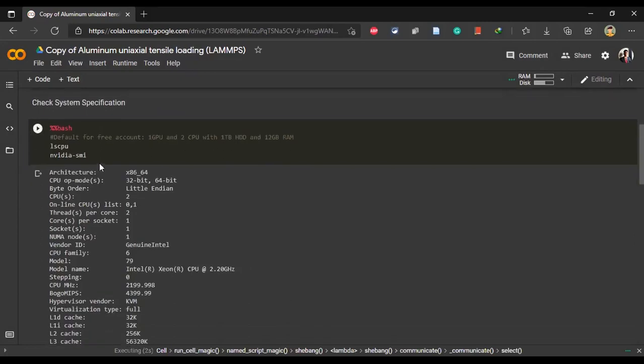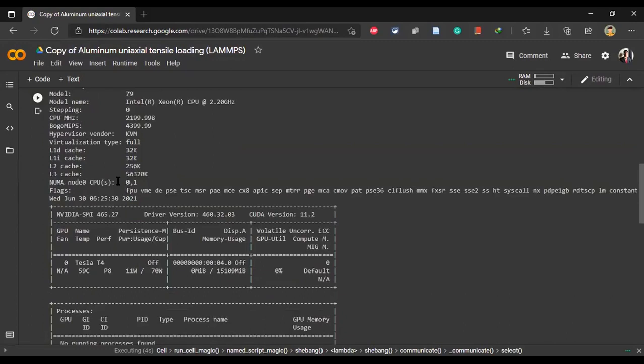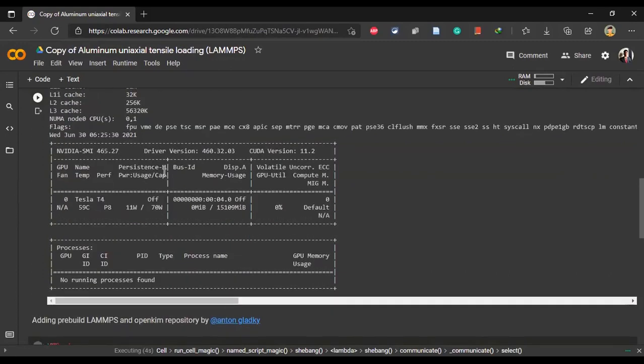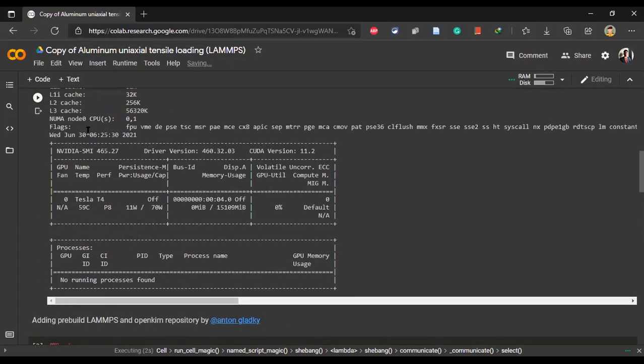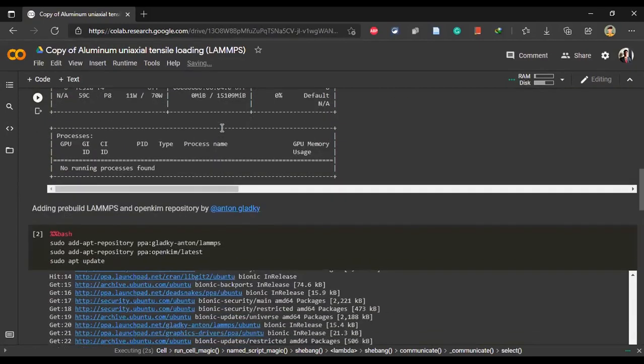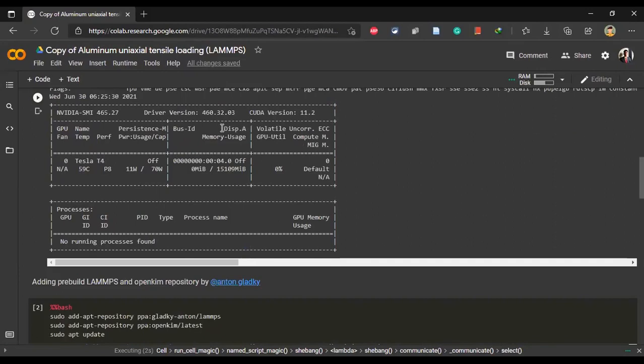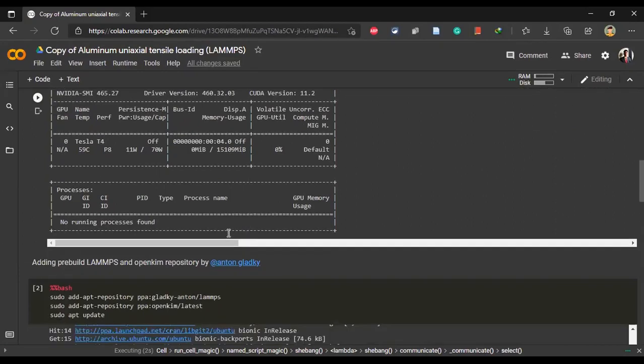So the first cell is mainly to check what my system is in this collaboratory, that is lscpu and nvidia-smi. That gives me the GPU I'm using right now. In the free Google Collaboratory it will always randomize the GPU, so you don't have a very specific one. But if you use Google Collaboratory Pro, then you can change these things, and it gives a 12-hour session. So all you have to do is work within 12 hours.